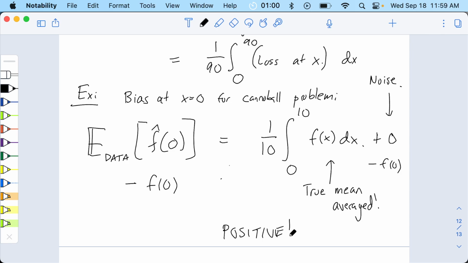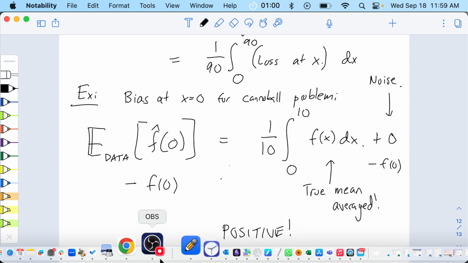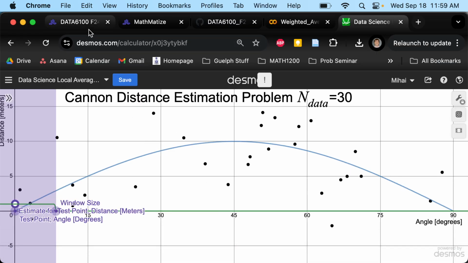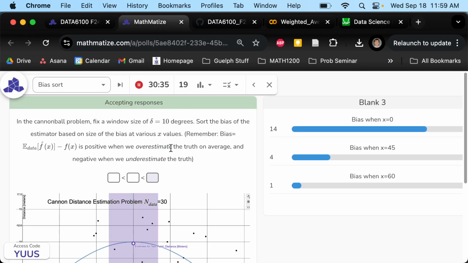All right. I'm going to send back the original warm-up question we did about the bias for the other 2 points. At these two, x equals 45 or x equals 60, you guys were exactly split on which one is bigger. And bigger here means more positive. So I'm going to send this one back to you guys. You're going to re-vote. And this time, we're going to try to get a consensus where most of the class is on one answer or the other. Hopefully it's the right answer. Which has more positive bias, at x equals 45 or at x equals 60?